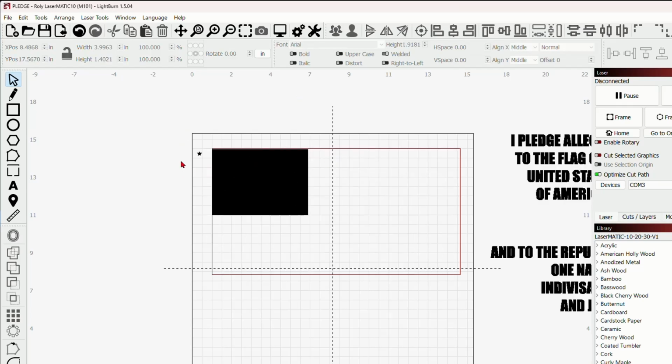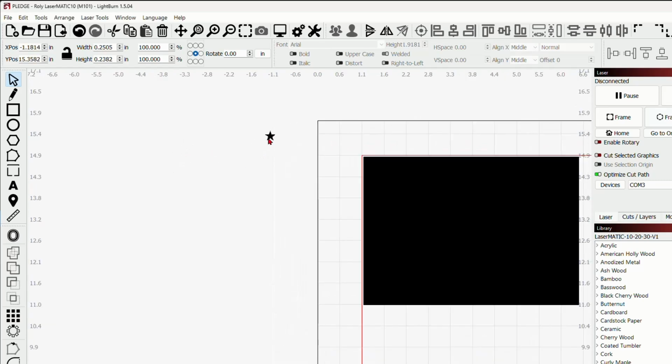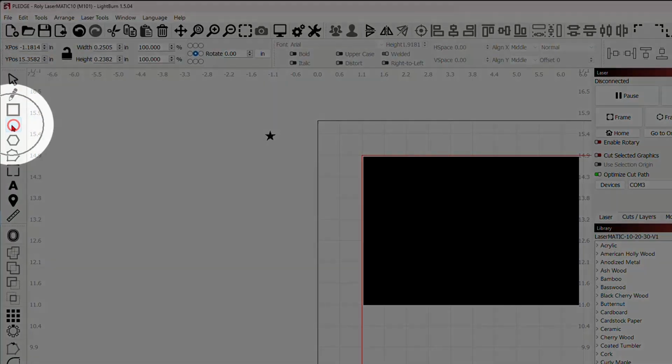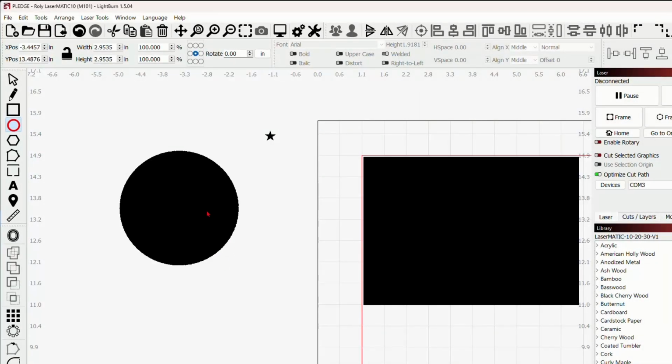So the next thing that I want to do is this star. Now there's also a 13 star variant. There's all kinds of stars, but I just wanted to give you an idea of how to do this. There is a 13 star variant, the 13 star flag, and that uses a circular array. So what we'll do is grab the circle tool right over here and we'll just hold shift and draw out a circle.